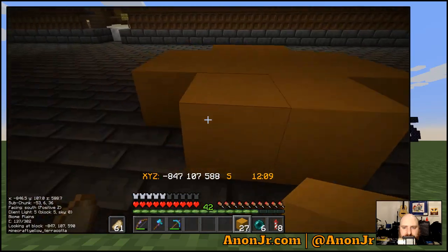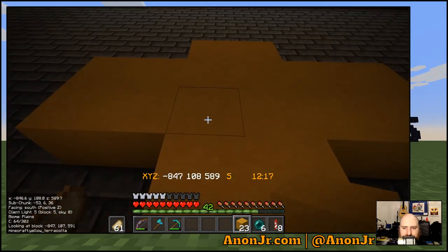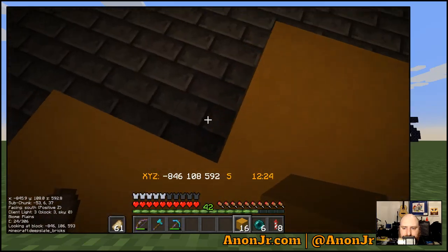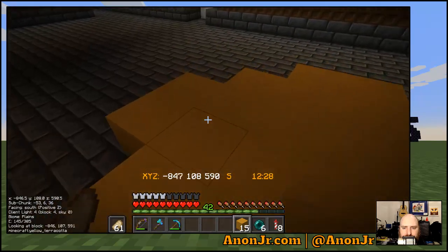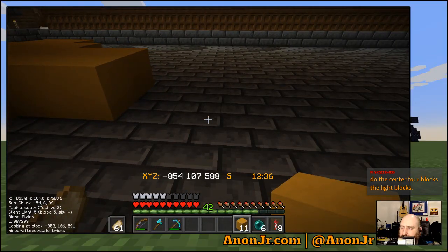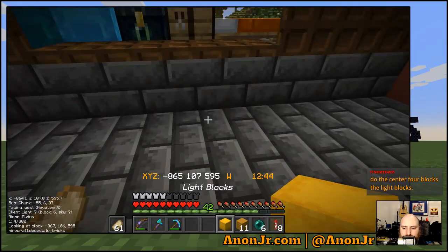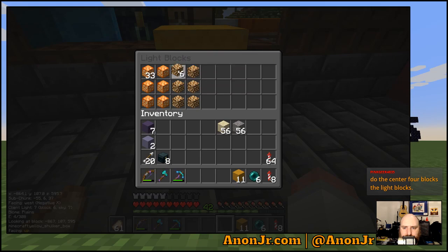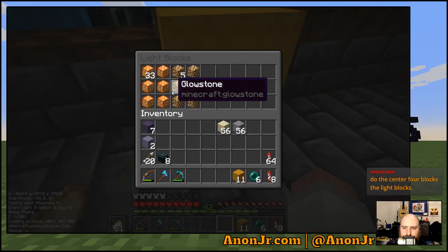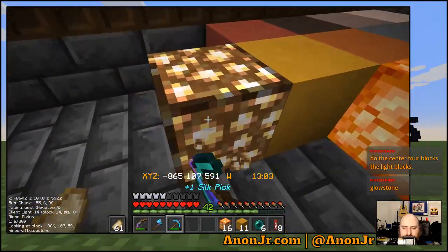Except instead of, we'll try for something a little more diamond shaped like that. Now we're back to that round sun-like shape. So the shroom lights or the glowstone? The glowstone's going to be a little closer to the yellow. The shroom lights are going to be a little closer to the orange. Okay, the glowstone.